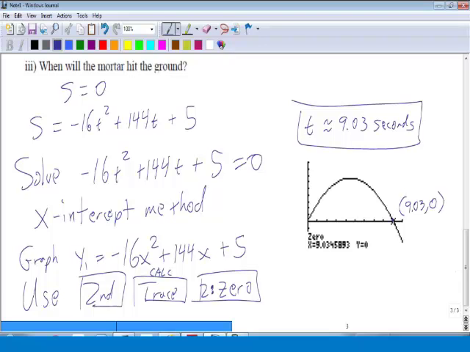So draw the picture. If you were solving using the quadratic formula, I'd expect to see the quadratic formula. If you're solving it using your calculator, I just expect to see the picture that your calculator shows you when you graph it. That's what I'm looking for. No quadratic formula necessary in that case.